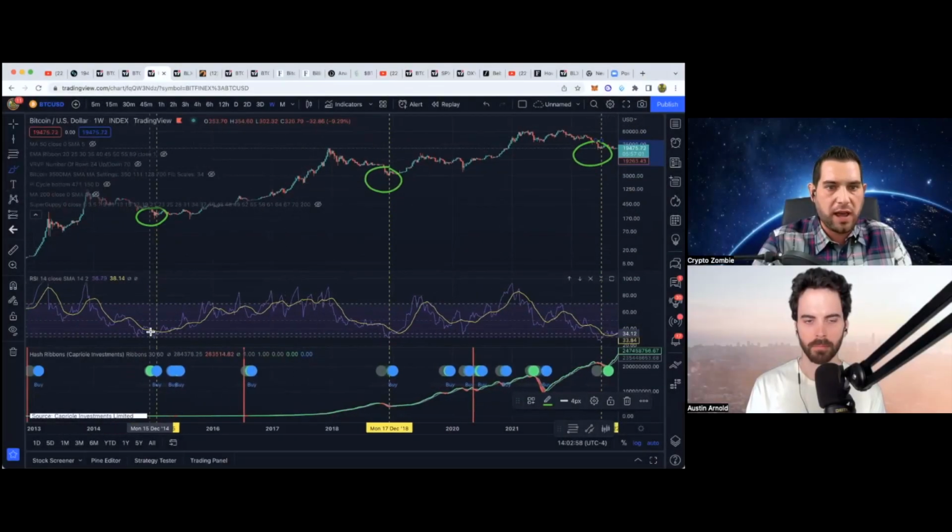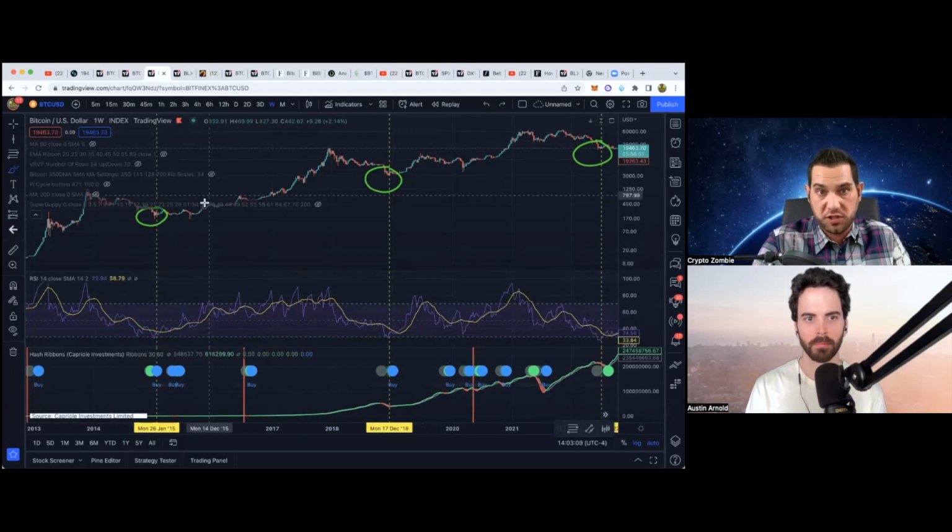So same scenario. Every single time we have this RSI going below 40, we go below this moving average of the RSI, and we come back above it. We come back above this yellow level, which also very much coincides with these calls, above 45. And then boom, we continue to the upside.